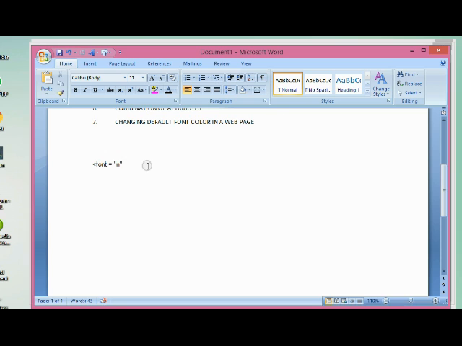We have discussed changing the font using bold, italic, and underline. In this case, we are changing the font family, or the font size of the font family.